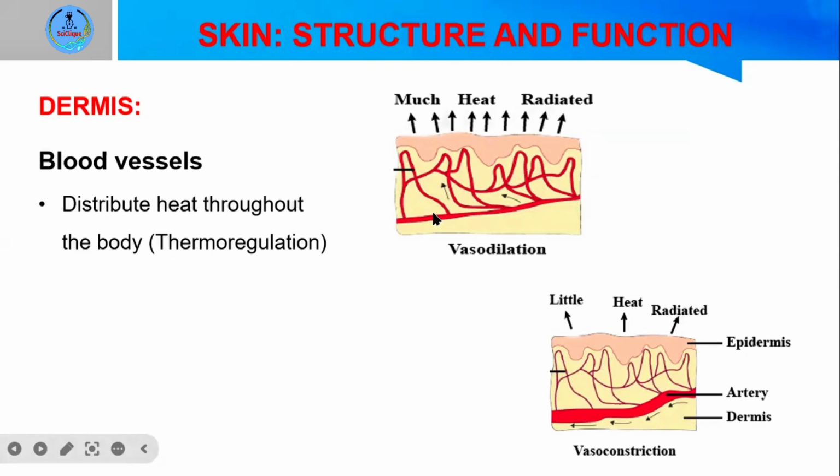Now, in this case, what has happened is vasodilation. Look at this. You see the thicker shade of red. This simply shows that more blood is flowing through the arterioles and then into the capillaries. So more heat can then be lost to the surrounding, okay? This happens when the temperatures are high, when it's hot. Now, when it comes to the opposite, when temperatures are low, when it's cold, the arterioles constrict. See, less blood is flowing through them and therefore less blood will flow into the capillaries. Hence, less heat is going to be lost to the surrounding. So blood vessels play a crucial role in thermoregulation through vasodilation and vasoconstriction.